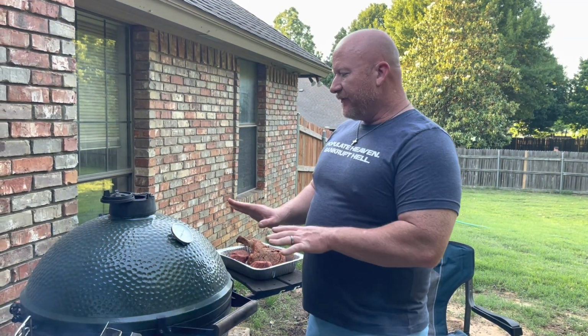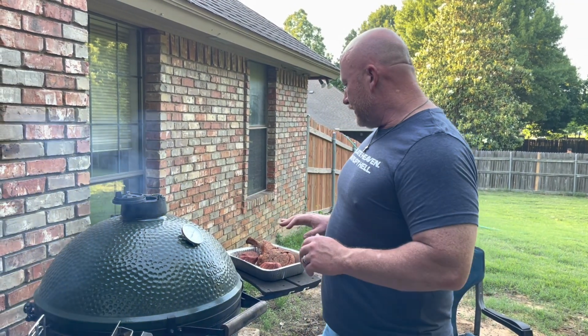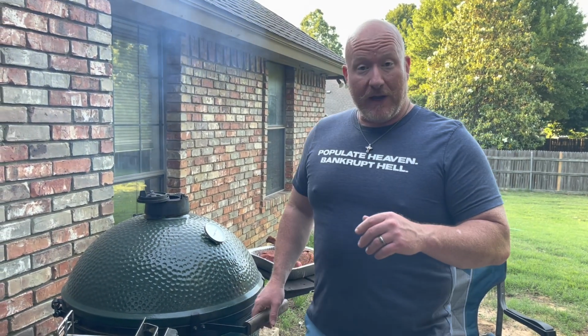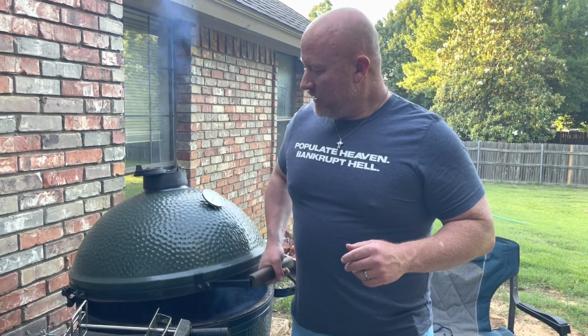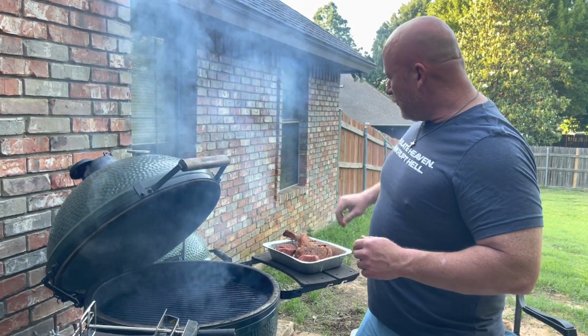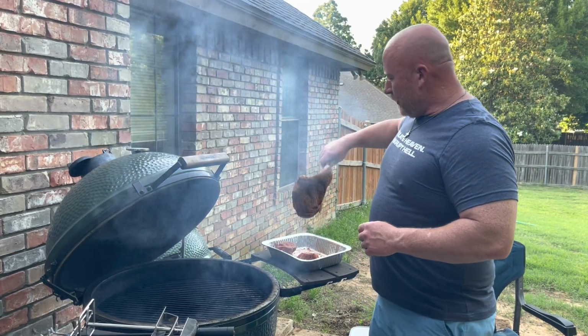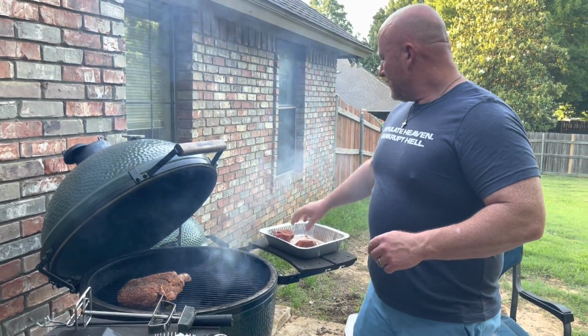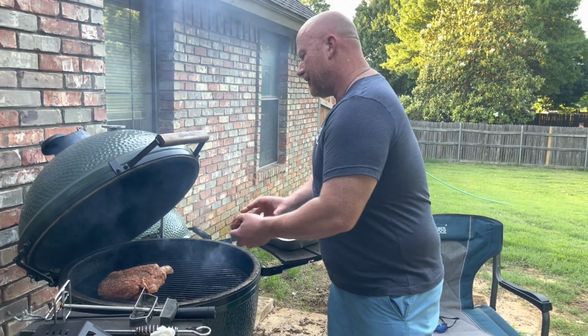So I've got the fire going at about 600 degrees. Got a couple of tenderloins as well we're going to throw on for good measure, because my wife likes tenderloins better than ribeyes. So we got those at Central Market today. Now I'm going to lay that sucker on real nice and tight. Tenderloins.